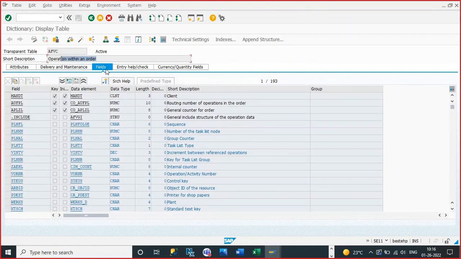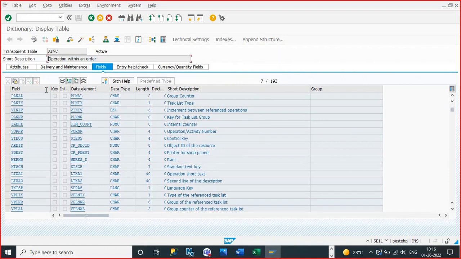This is the reason you need to go to SE11: you want to check in which table your field is getting stored, and check the data type, data element and length of that field. It is a kind of dictionary.